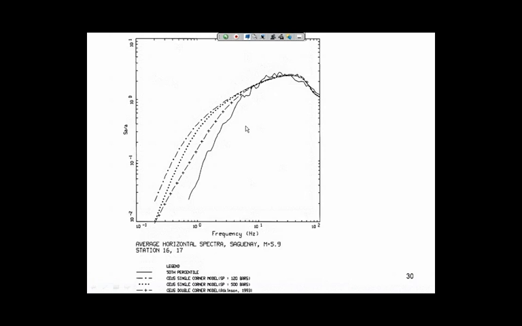Again, similar to what we did for Nahanni, we show just the median of the data, and then 3 possible models for Central Eastern U.S. We have the single corner, and this has a stress drop of 120 bars, the double corner with a stress drop of 500 bars, and the Atkinson 1993 curve here. And again, we fit the data reasonably out to maybe 3 or 4 hertz, and below that, all 3 models are higher than the spectral shape, and in this case, the data goes out to about half a second.